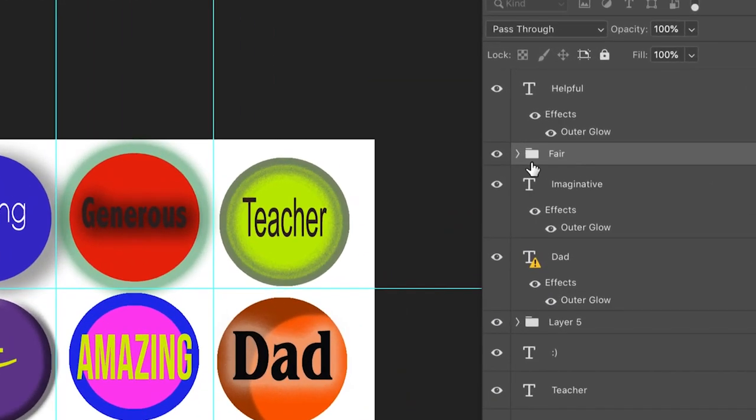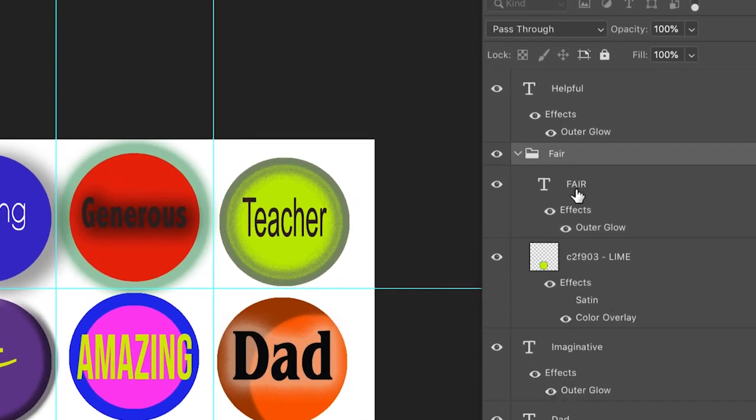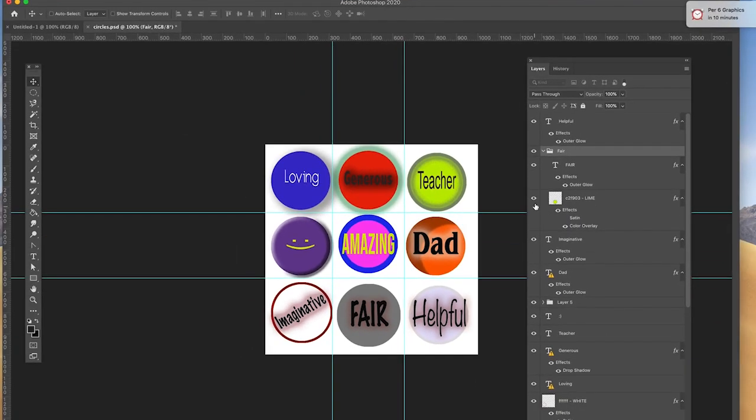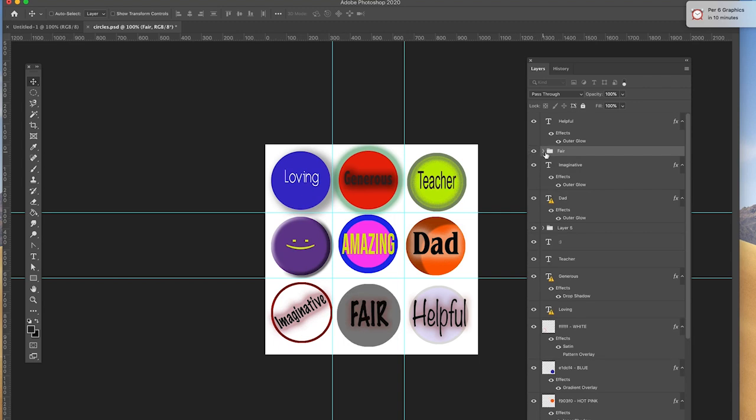Now notice you got a nice looking folder there, and you've got the two layers right there. And it's kind of indented. The word fair is quite a ways from the left. Same thing with the shape here. And if I hide it, I can see that. But best of all, I can collapse it and do that.